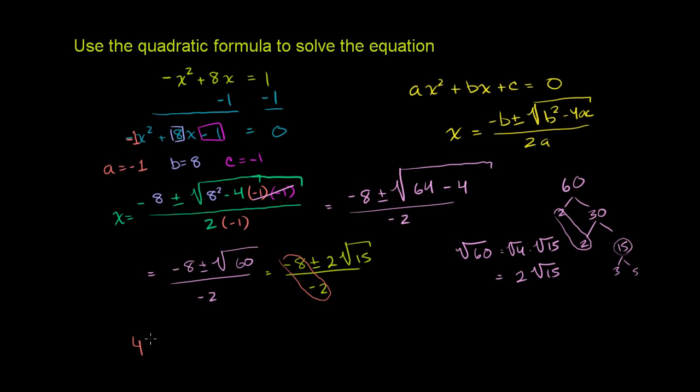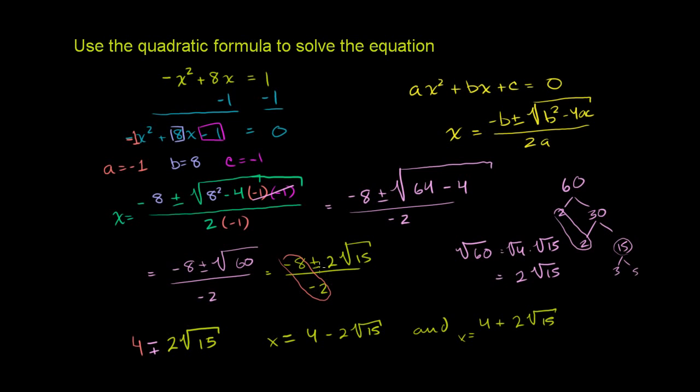So instead of plus or minus, you could imagine it now as being minus or plus. But it's really the same thing. If it was plus, it's not going to be a minus. Now if it's a minus, it's not going to be a plus. Minus or plus 2 times the square root of 15. Or another way to view it is that the two solutions here are 4 minus 2 roots of 15 and 4 plus 2 roots of 15. These are both values of x that'll satisfy this equation.